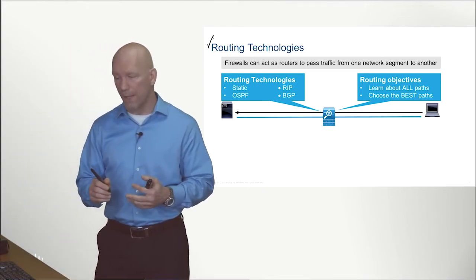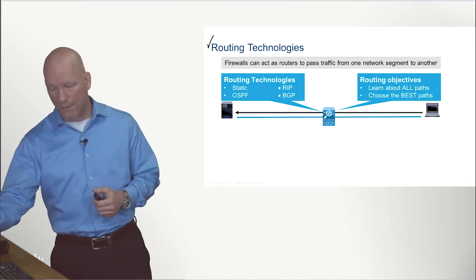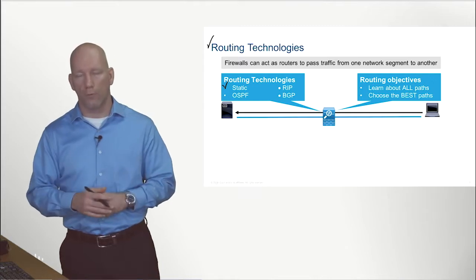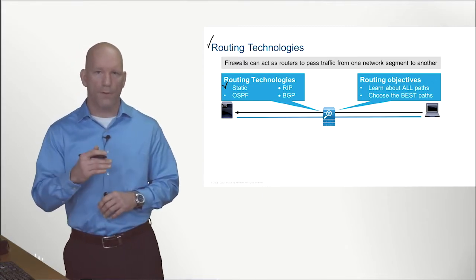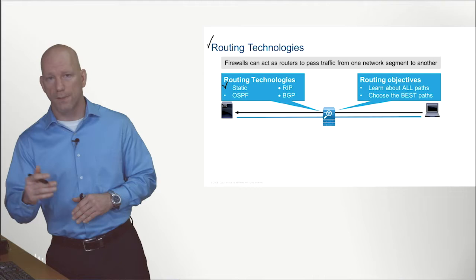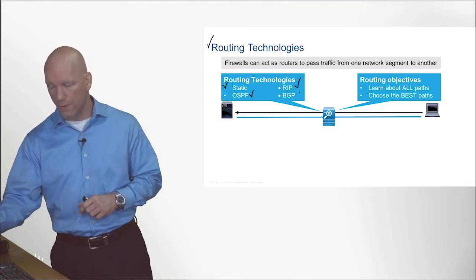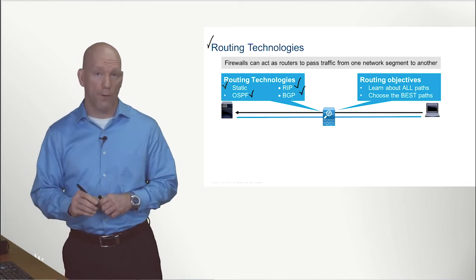So is it going to be routing from a static perspective, that is, the human, the administrator, configuring a route as to if I want to go to this destination, I need to go through this interface and to this next hop? Or, folks, are we going to support a host of different dynamic routing protocols?